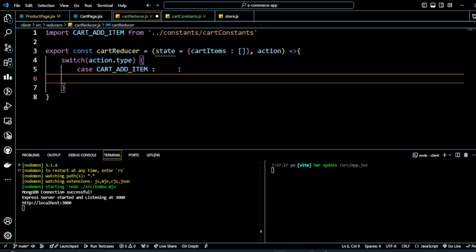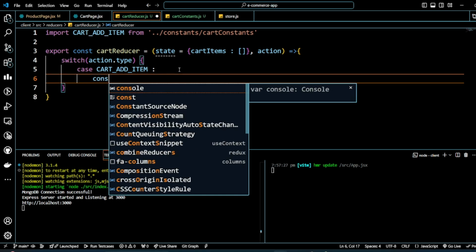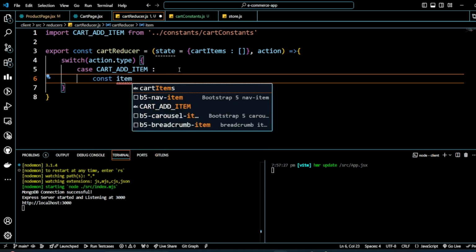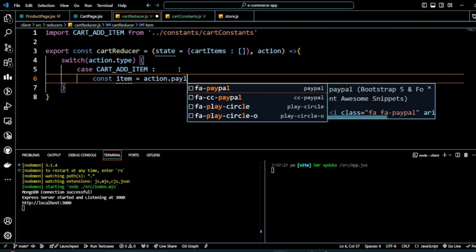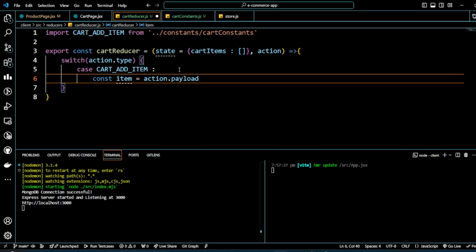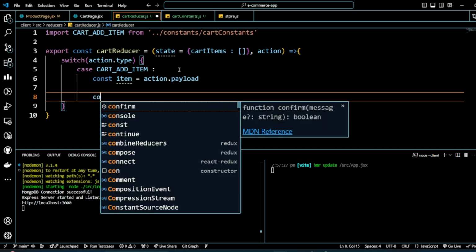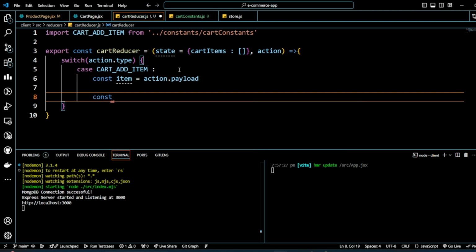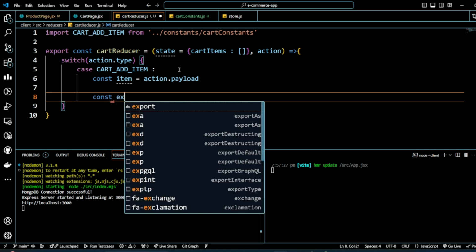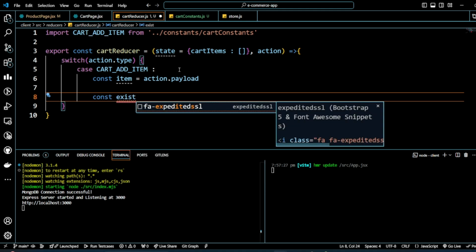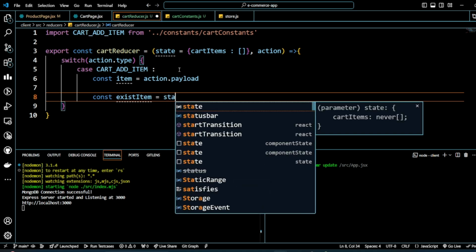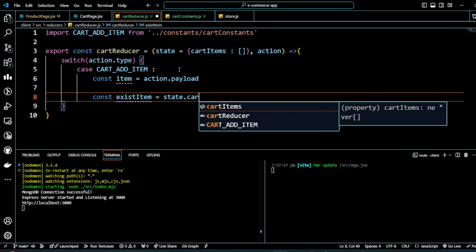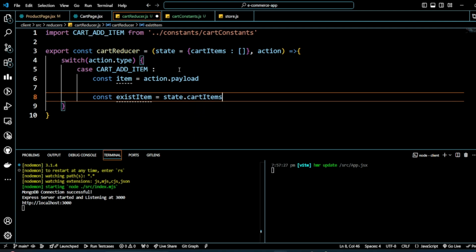We'll leave it like that. const item equal to action.payload. In the payload we will have the items and we will check if the item is already present in the array. existItem equal to state.cartItems.find.